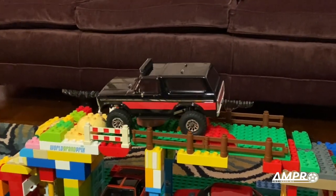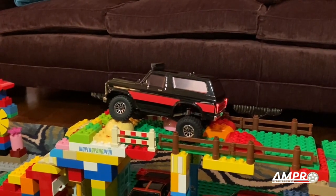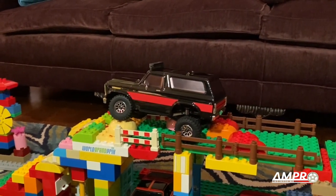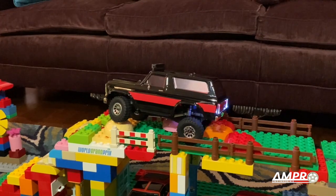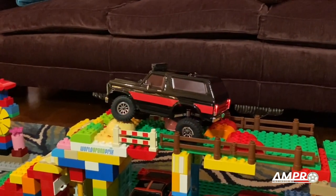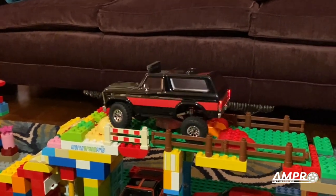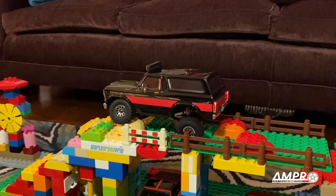It's doing really, really well. Again, if I go full throttle, it'll just shoot over this. But I think the point here is to actually just creep our way across. There we go. We're caught on some Duplo. There we go.